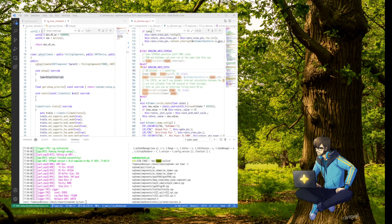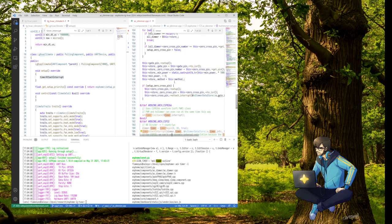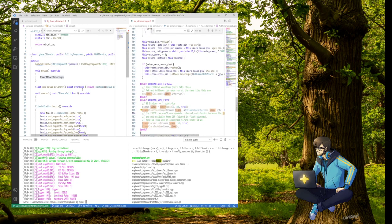So yeah, it doesn't seem like this is meant to be working. Now the question is, does this even work correctly? I don't know, so I'm going to have to try. And I just got the display. Give me a second, folks. There you go, I got the display back. Yeah, this is going to be fun.